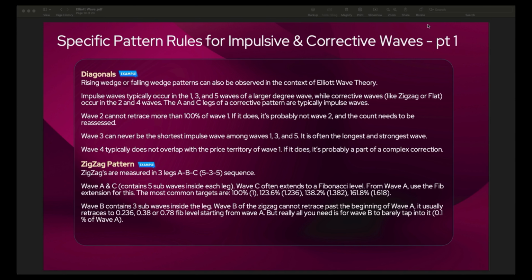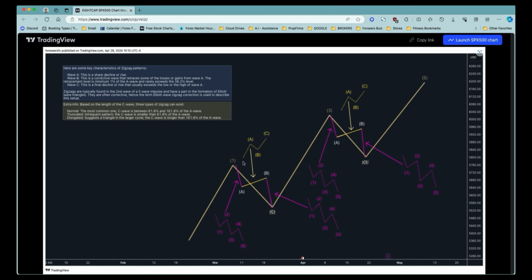Now let me open up an example. So again, this is what it would look like. You can use your fib levels to figure out where it's going to retrace or how far it's going to extend. Personally, this is why I didn't include it here. I could have, but I'm not, because I don't want people focusing too much on figuring out how far corrective wave B or C is going to end or begin.